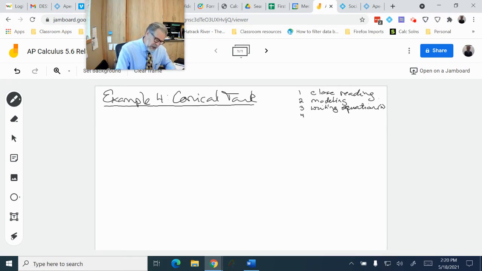Step 4 of the strategy was differentiate with respect to time, WRT, the abbreviation for with respect to. And pretty important there, remember, use that chain rule. If a variable is changing with time, then you need to have a d-variable dt at the end of that particular derivative, and that's true for every changing variable. Step 5 was plug values back in. Plug in your constants and all the different values that you had.